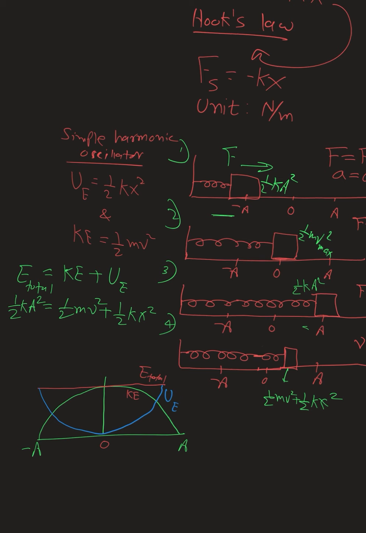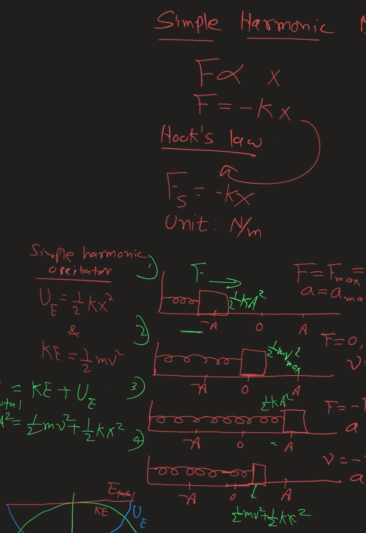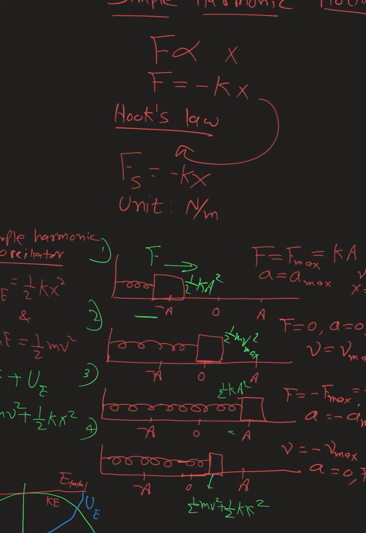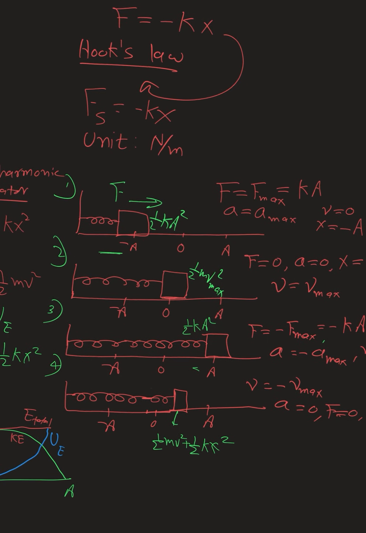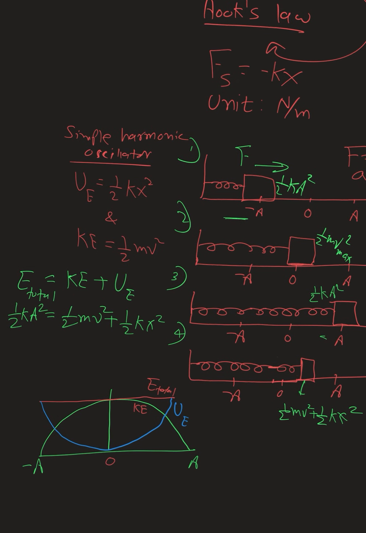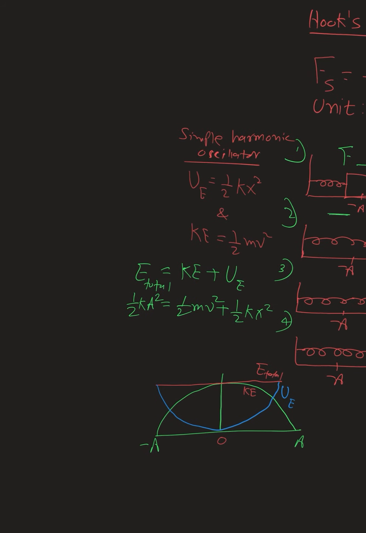True? So let's review what we have learned so far. We started from simple harmonic motion, F equals negative kx, using Hooke's law. We derived what the force, acceleration, velocity, and displacement are going to be at any particular position in a block spring system. Then we went ahead and derived the energies: what are the energies you have at any given location and how you can find them. The last thing I want to share is how I got 1/2 kx square, the elastic potential energy. And that is what I want to show you right now.